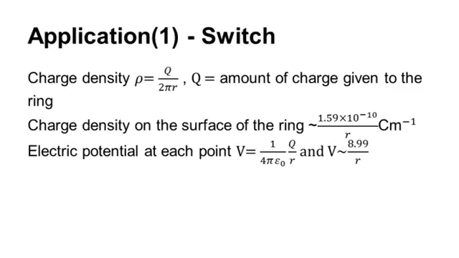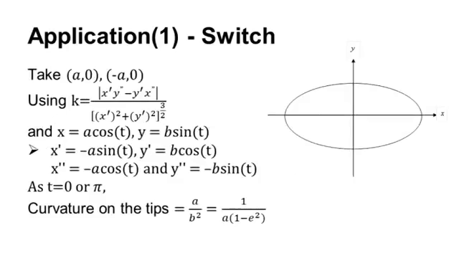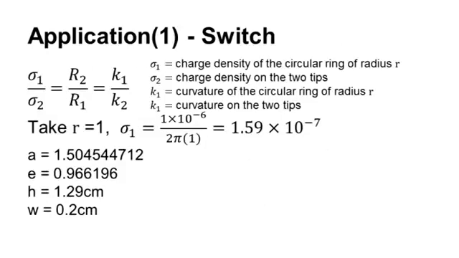And here's the calculation of the machine that we are going to design, and these are the charge density equations. We assume that the electric potential is equal potential by the Gauss law, and then applying also the curvature at the 2 tips, we find that by putting back into the equation, if the charge density is 10 times larger than the original one, then it will trigger the machine, so that the eccentricity of the ellipse will be 0.966, and the semi-major axis of the ellipse is 1.564, and the button design is here.